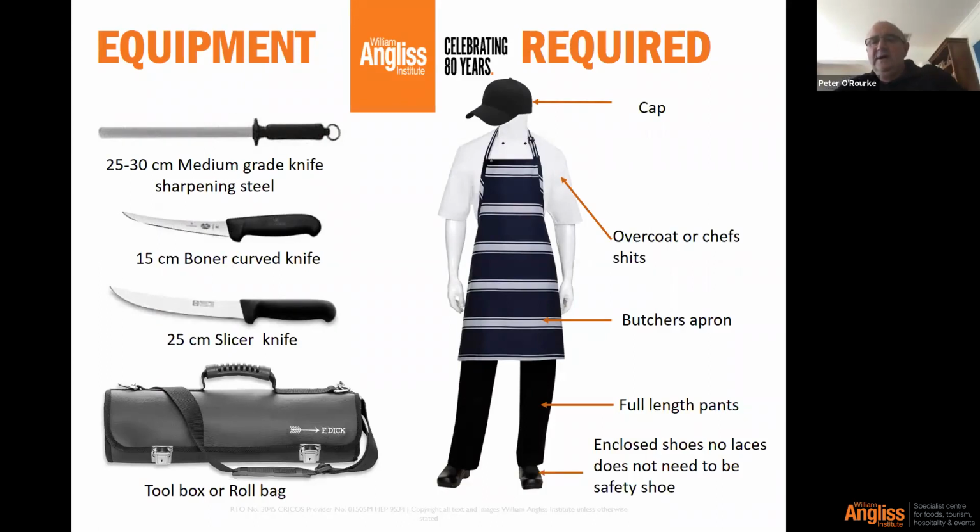And you also need a toolbox or a roll bag, okay? We're transporting knives, so there's certain regulations and laws we have to adhere to. So when you're transporting knives, either in your car or on public transport, they must be locked in a toolbox or some container that's lockable, okay? You just can't carry them in a normal bag. They must be locked in a container for transportation.